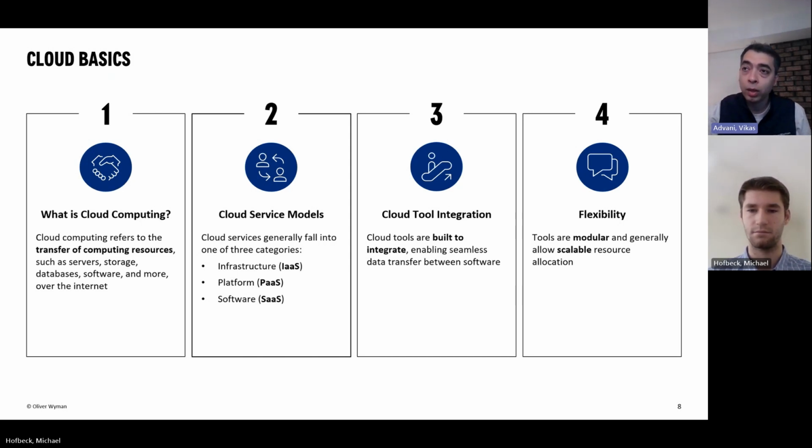So you're not just thinking of it as where I can store my data and run my models, but you're thinking of it as I'm going to use Microsoft Azure's Data Factory to create a data pipeline. I'm going to use Databricks to do post-model processing, or I'm going to use AWS Glue to create an extract. So you're harnessing the cloud as a platform, and you're basically using their services to perform business functions. That's platform as a service.